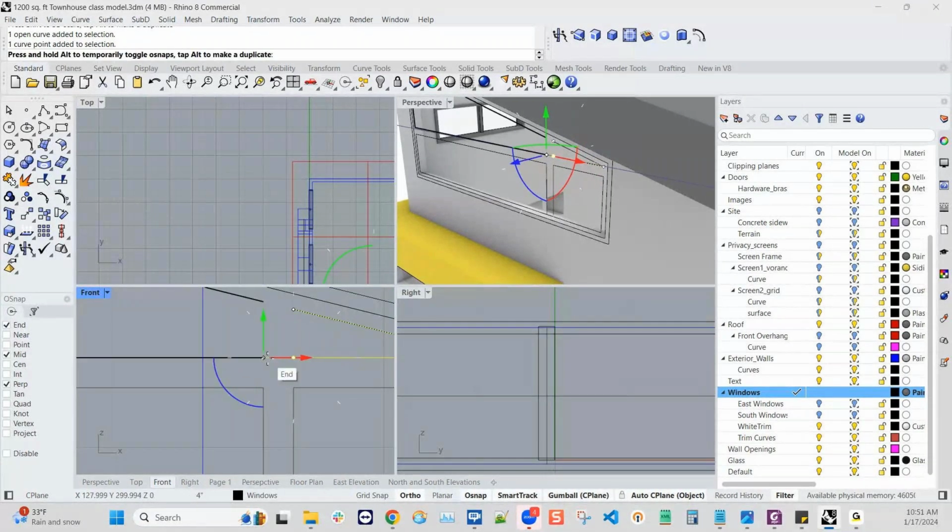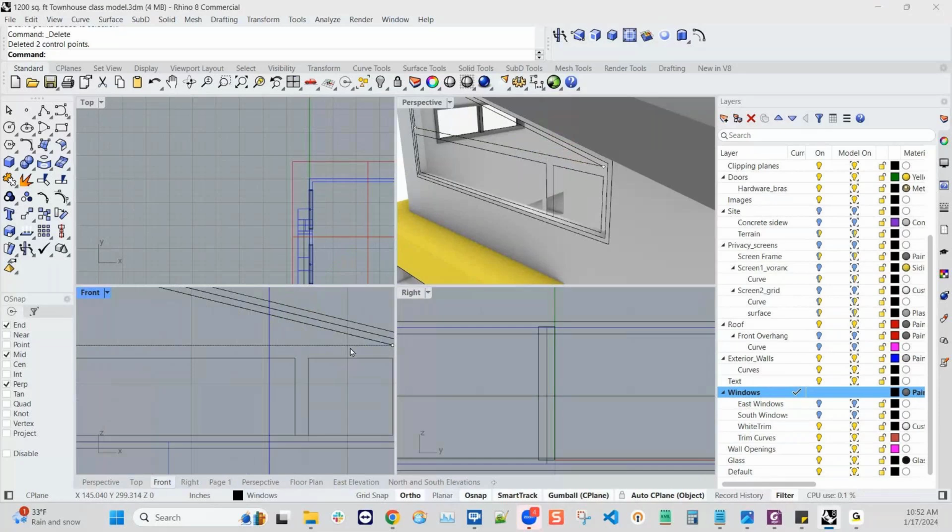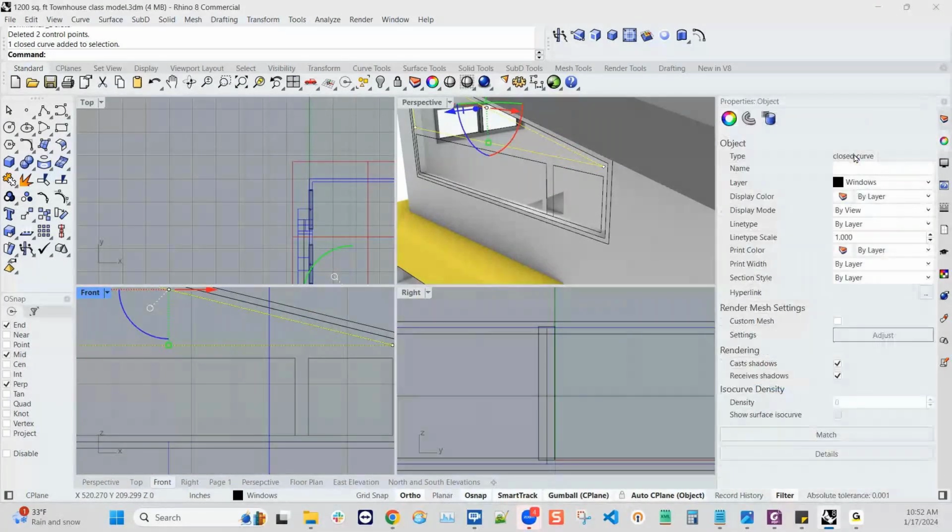A little bit of surgery here, and we'll have our curves back. Now I can join these two. Hopefully they're close enough. Good. And then when I turn on the control points, I no longer need those control points, so I can delete them. Okay, so that's good. Do I have a closed curve? Let's ask Rhino. Okay, it is closed.